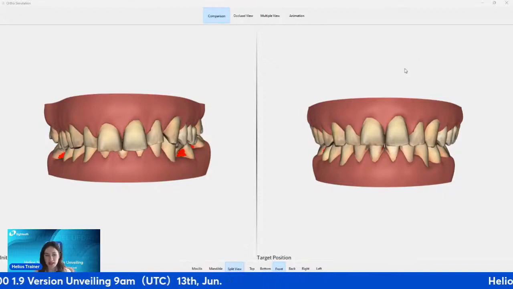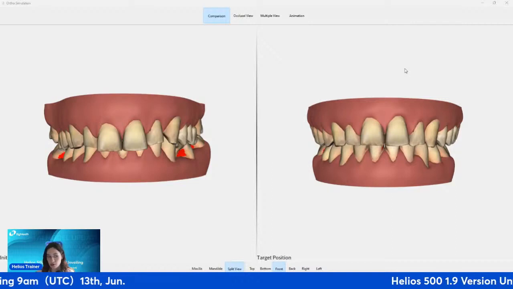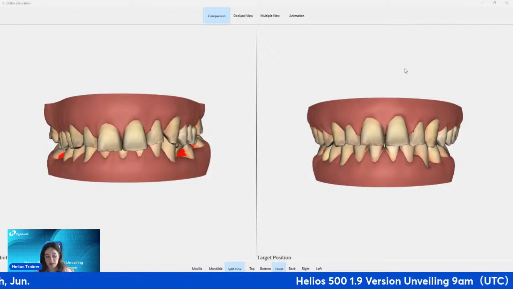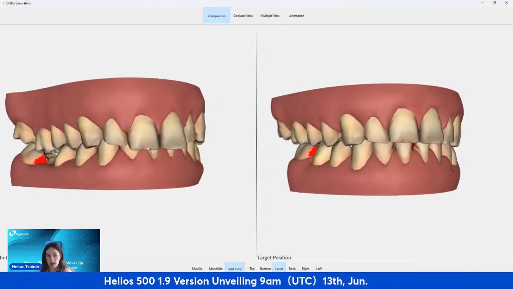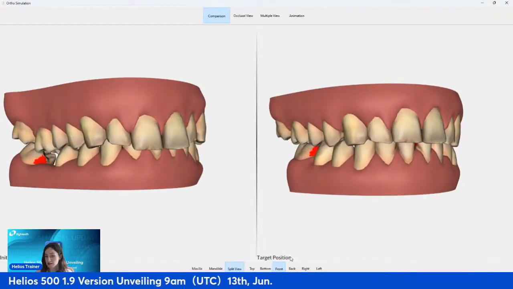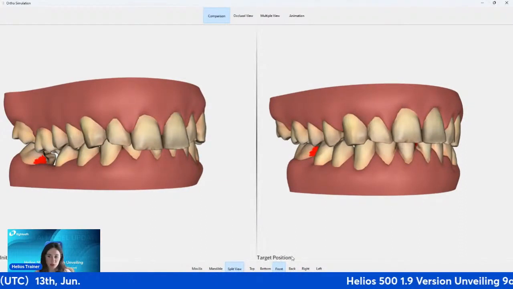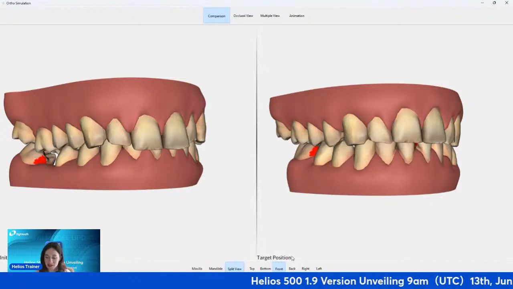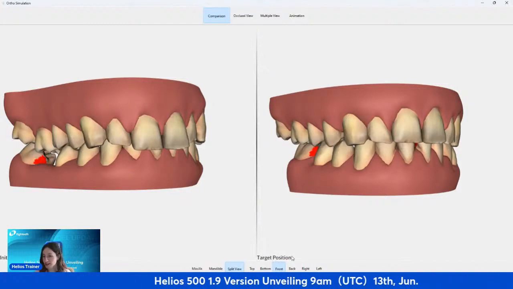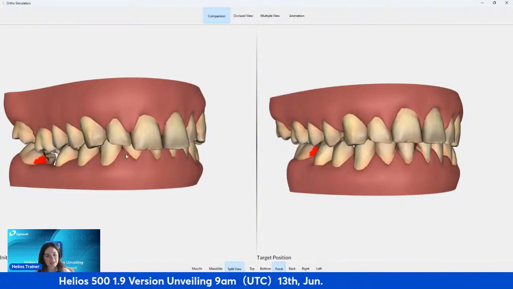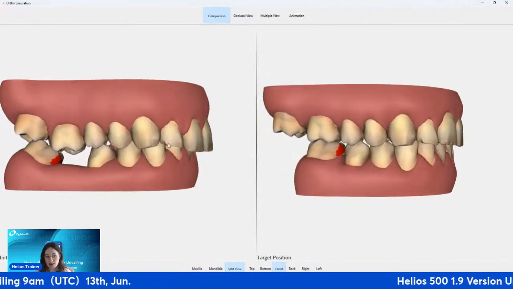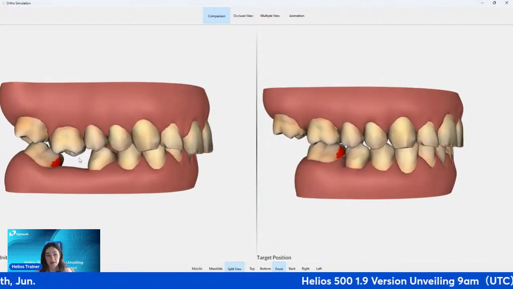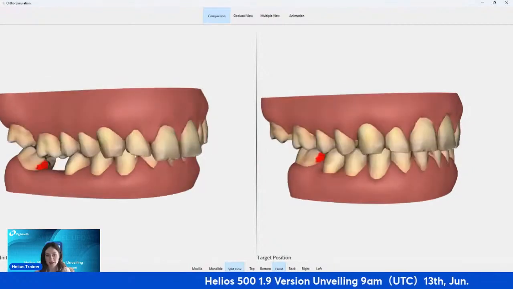All right. Right now, you are seeing my page, and on the left side it's written initial position, and on the right side you will see target position. I found my closest person and scanned him, and then you are going to see his orthodontic simulation. It has some overbites, which are corrected, and some gaps. It closes the gaps and aligns the teeth.